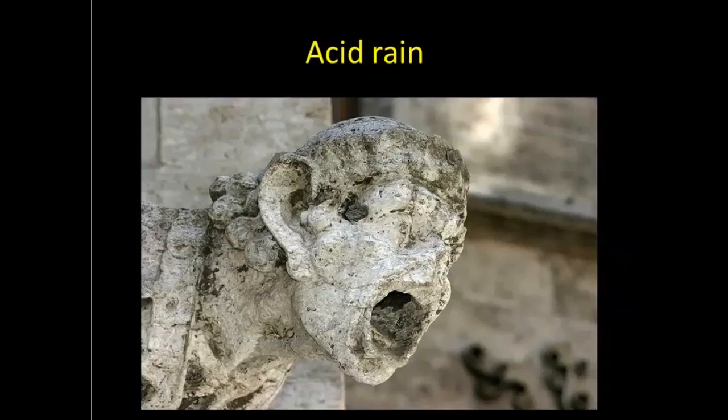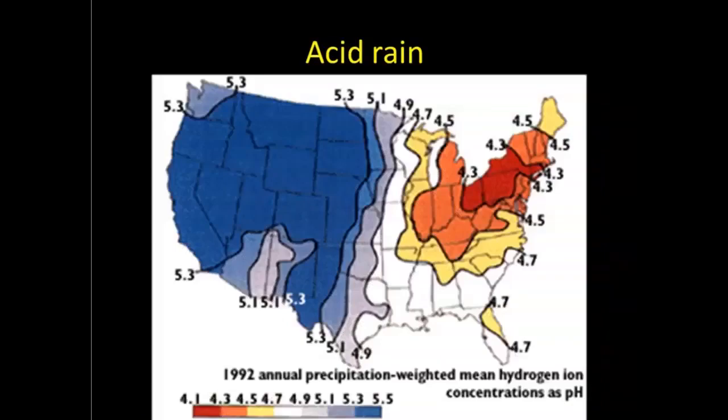And in addition, acid liquid with water with low pH, in the form of acid rain, if it falls on limestone, can degrade the limestone. And there are many areas of the world where during the rainy season they have to cover up statues simply because this is what happens. You have a statue that is made of stone, and then it will slowly degrade as the acid rain problem increases. So an environmental issue: this is a map from way back in the early 90s when this was a much bigger problem. You can see the issue is sort of Midwest and Mid-Atlantic states and some of New England as well, where most of these events were happening in the U.S.